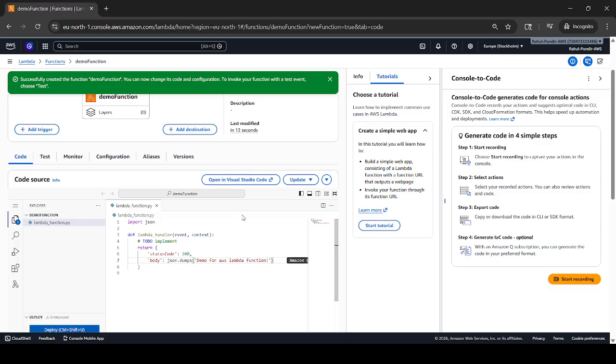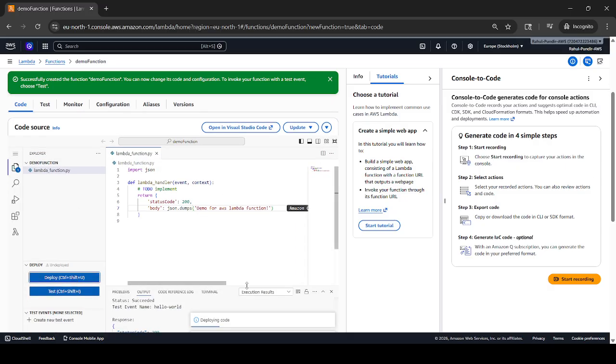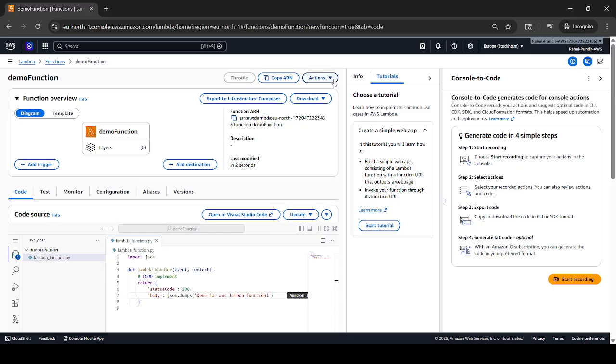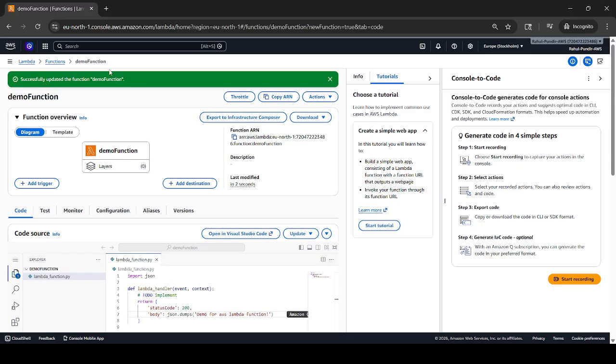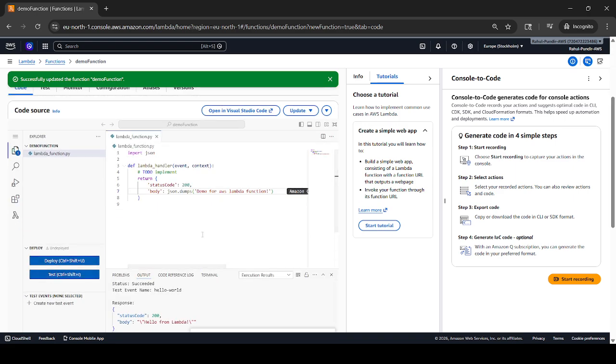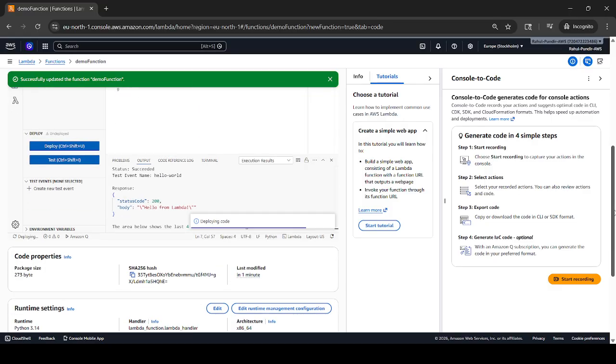Once you make the change, you will need to deploy this change. So now the deploy is in progress.